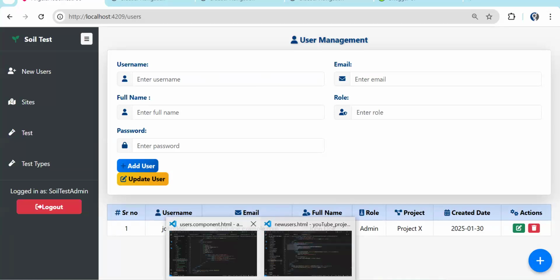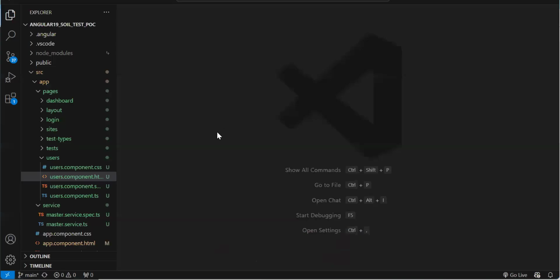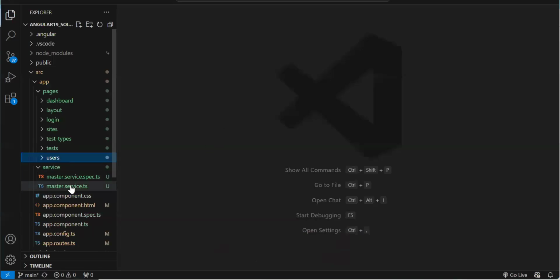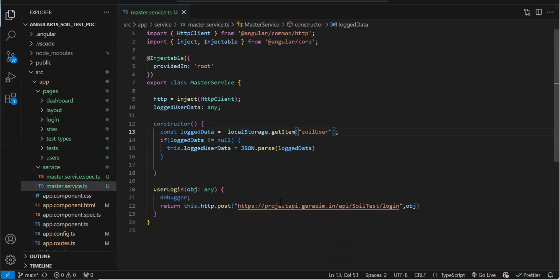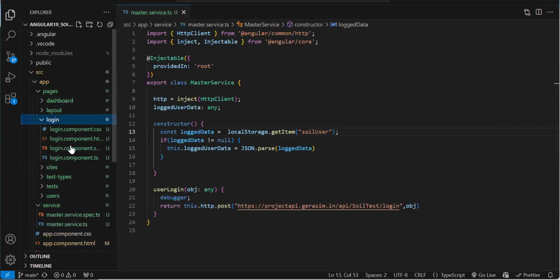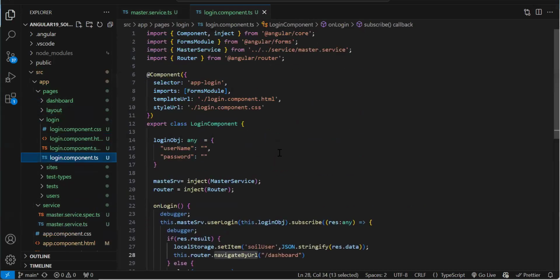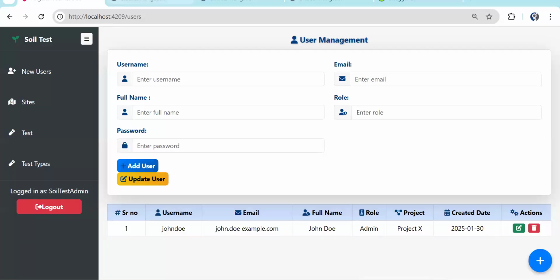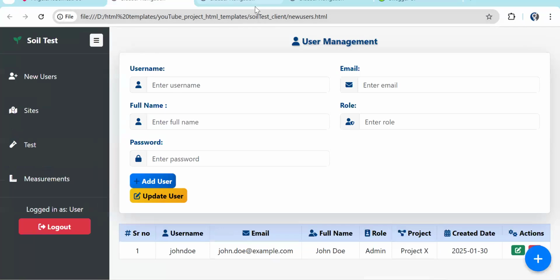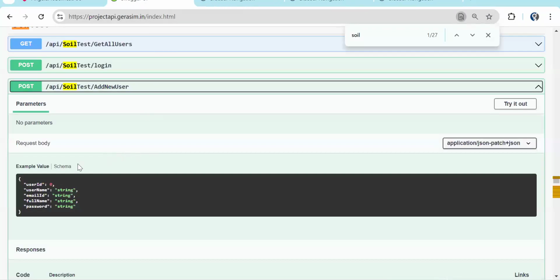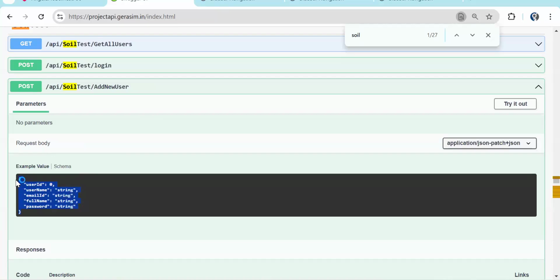Now again, we have to do the API call. We have already created a service, so in the service we will write our API call function. Previously, I think we have created that. Okay, we didn't create a class or interface, right? So now, let me get this over here. For the post API, this is the object we need to send. So now we have to create a class of this.